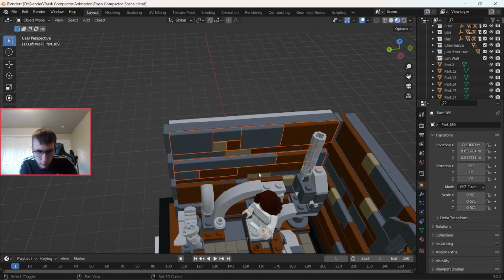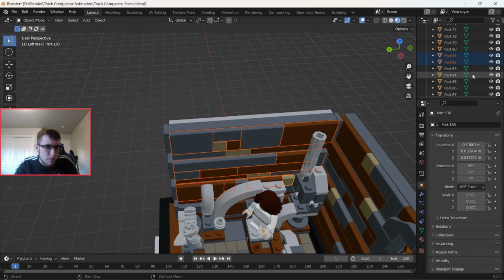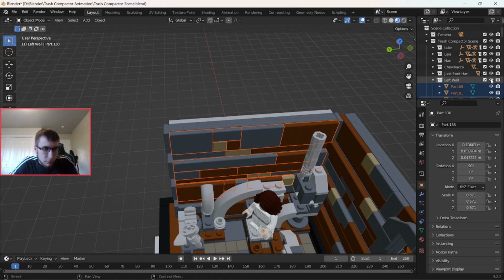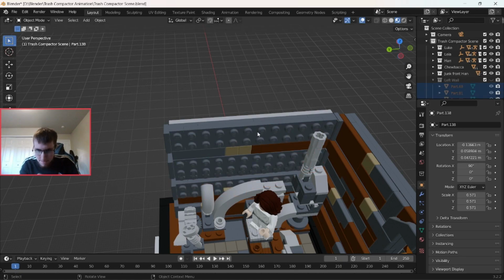And all I want to do is just select every piece that comes with that. And we'll move it into this left wall here. We're just going to keep doing that until we have all the pieces for this wall.